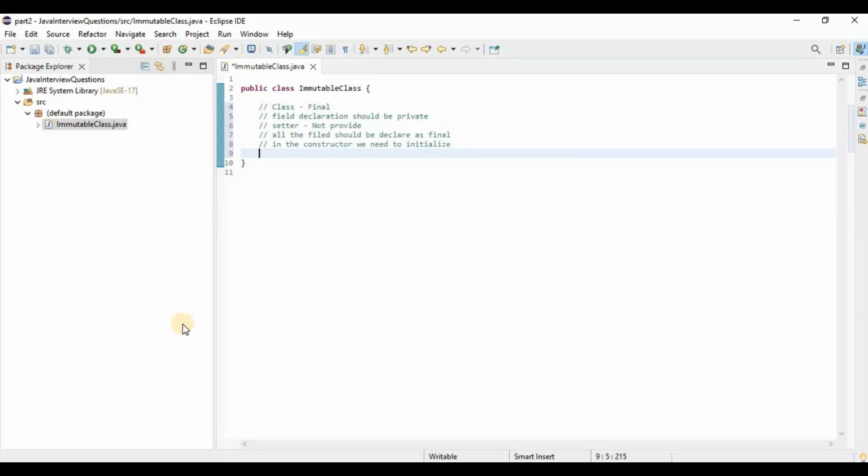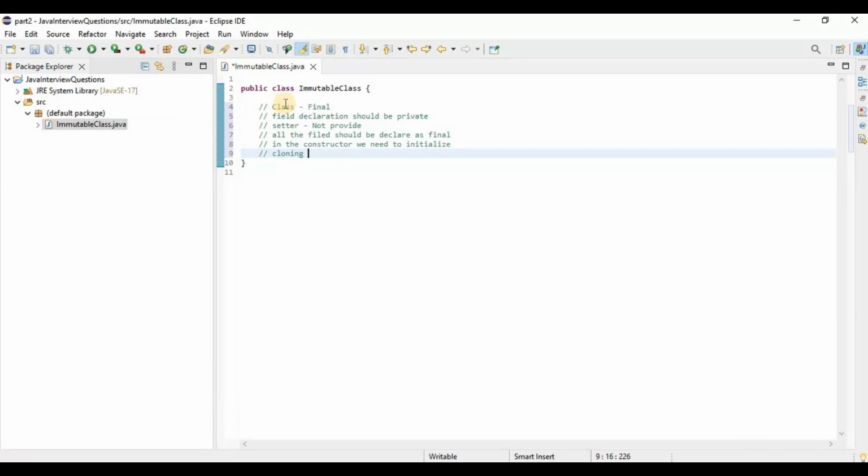From the getter we are going to use cloning, so that instead of the actual object, we are returning a copy rather than the actual object reference. So these are the steps we need to follow so that we can create the immutable object.